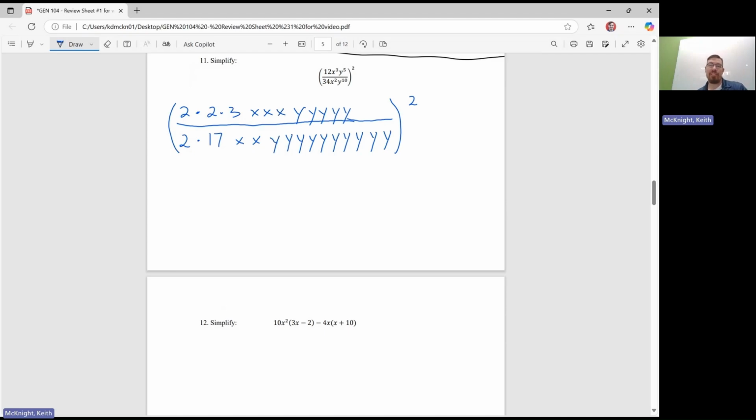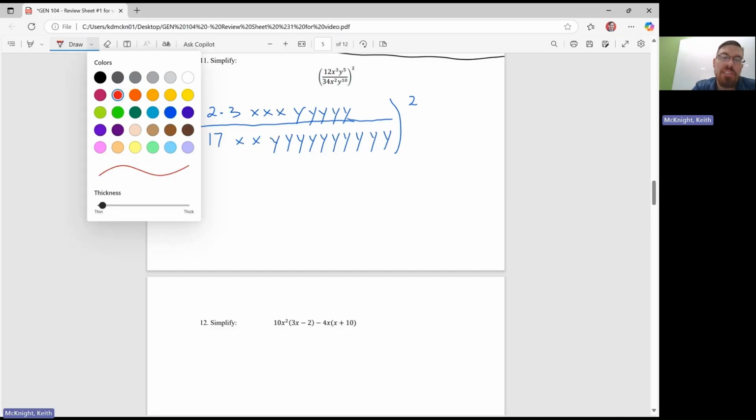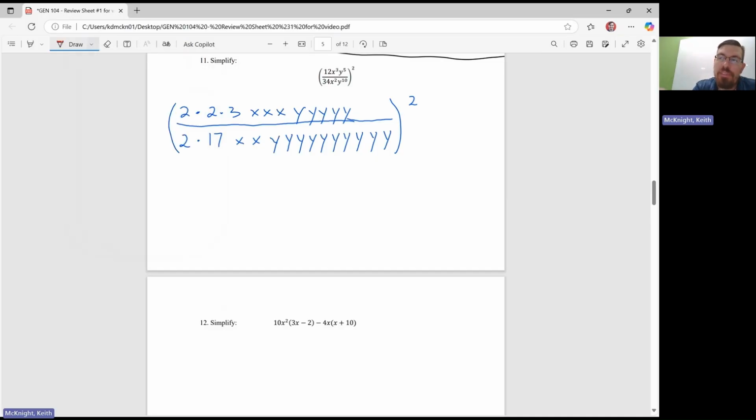We're now going to simplify inside our parentheses, and what happens is we get to cancel out any common factors that are on top and on bottom. So, we have a 2 and a 2, so we're going to cancel that out. We have an x, an x, an x, and an x, but that's all the x's we get to cancel. And then we have y with y, y with y, y with y, another one, and one more. So now everything left is going to have to stay because there's nothing else that will cancel.